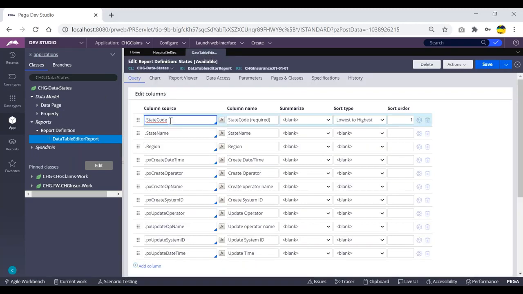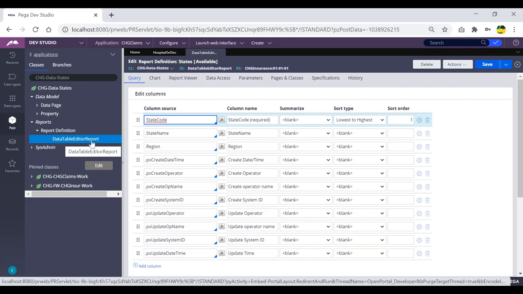I'll be getting only the properties which are linked to the state class only. And if you open the hospitals table with that report definition, we are able to pull the data only related to that table. So why I'm stressing this is, when we're working with activities, like the pull states activity we created in the framework work class, whatever data I'm trying to pull, I'm pulling from the states table. So the activity has been created in one class, and I'm pulling the data from another class, another table also. But with this report definition, it is not possible.